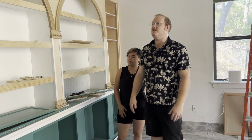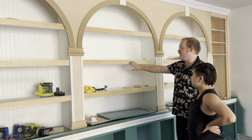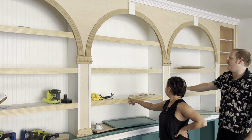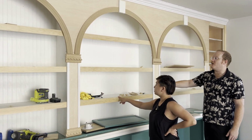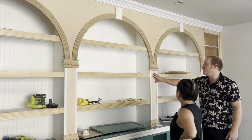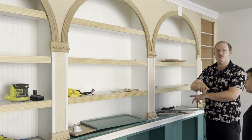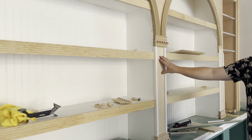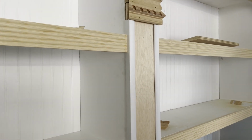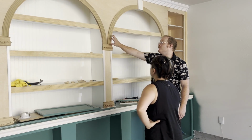Oh, with the front of these guys, these were also supposed to be bull nose. That's my fave. Flat, but now these, instead of using these fluted trim pieces as a vertical, as I had initially planned, turn them sideways, use them as an end cap on all of these. This was supposed to have the flute going upward, but I actually like it plain. So it's like we swapped. So really instead of these being plain and this being fluted, this is fluted and now this is plain. I love the additional texture and intricacy that it adds now. Because we've got all this fluting, I don't necessarily want fluting here.